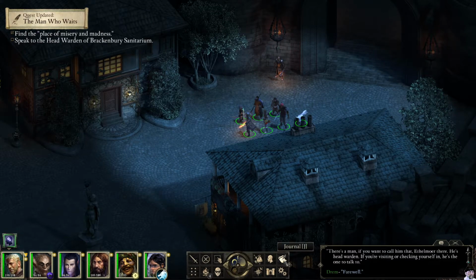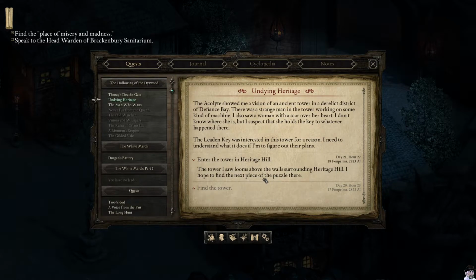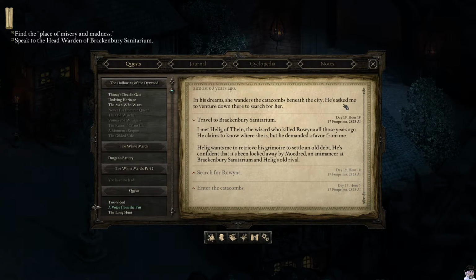Well, we learned a lot from that one guy. The tower I saw looming above the walls surrounds Heritage Hill. I hope to find the next piece of the puzzle there. And the head warden of Brackenbury Sanitarium is a person named Ethelmore. And that's how I should proceed with my search for the leaden key. And we're also going there for Aloth. Why else are we going there? Oh, a voice from the past. We're also going. All roads lead to Bracken... Excuse me. Well, 3 roads lead to Brackenbury Sanitarium.